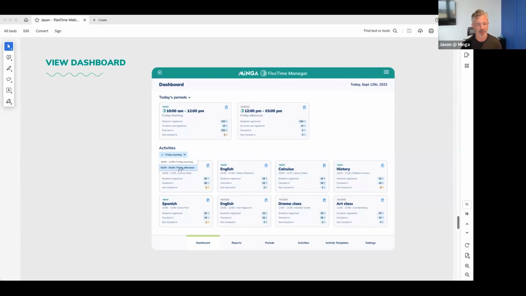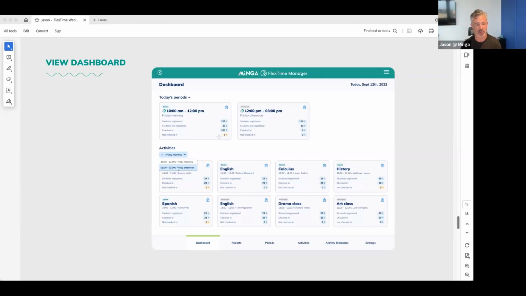And by selecting that down under the periods, I can also see all the activities that are available, as well as at a glance information around how many students are registered and students that aren't registered. And then in real-time data, we'll also see students that are checked in and not checked in. So these are all buttons as well. If it's coming up to a flex time period and you see, oh, I still have 10 students not registered, you can click on that and find out very quickly who those 10 students are. And right from that report, click on a register button or an assign button to assign them to an activity right from there, so that you are sure everyone is assigned.